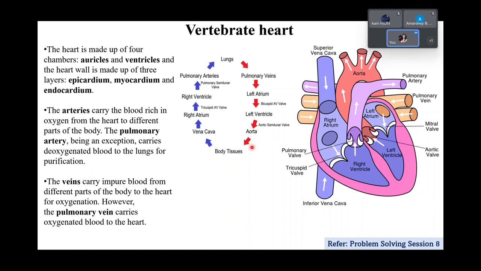And the second part of the circulatory system is blood, which generally consists of blood plasma and the other components, which are the red blood cells, white blood cells, and the platelets. Each of them has its own function. For example, red blood cells are responsible for carrying oxygen because of the presence of hemoglobin. White blood cells are involved in the defense system, and platelets are mainly involved in a process called blood clotting. Whenever you have a wound or injury, you see the formation of a clot, which is this hardened tissue, and that is facilitated by the platelets.